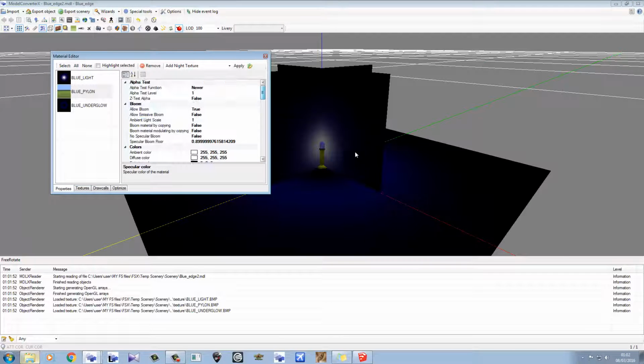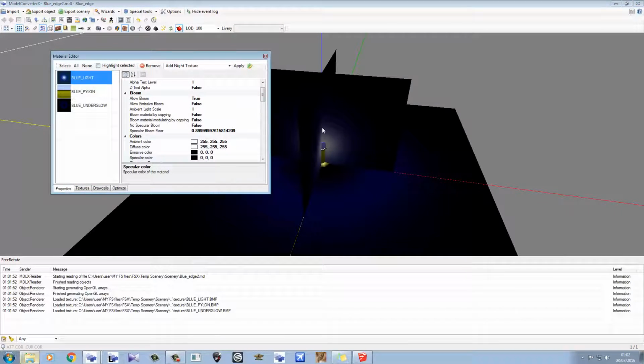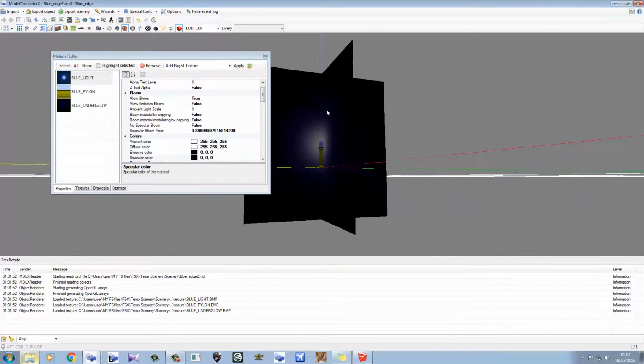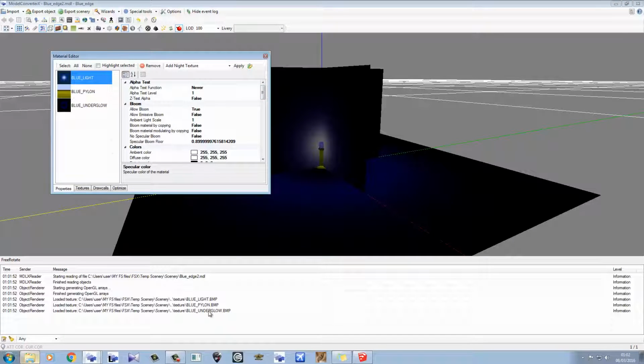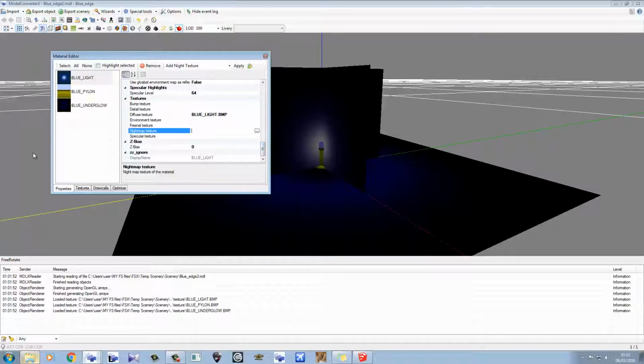What we want to do now is start playing around with the lights. For this you will need a texture called transparent texture. It's not a program or anything like that. It is literally a texture that's completely black with an alpha map completely black. So the texture is literally blank. There's nothing in it, it's just black. This is going to become the night texture, and the main texture name is going to become transparent.